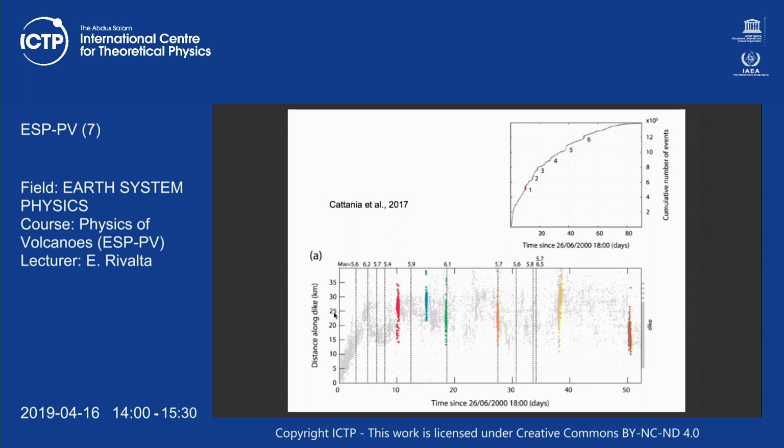you can really discover cool things. So this was the seismicity, the gray dots. We discussed this already. We had the dike propagating, hitting the islands, and the fault stopping. Actually, you see here also this pattern of seismicity going back. Straight after the dike hits the fault, the thickness of the dike probably got bigger in the back for a while. And then here these lines are the largest earthquakes: 5.6, 6.2. This one is probably the one that just stopped the dike. 5.7, 5.4, 5.9, 6.1, and so on.